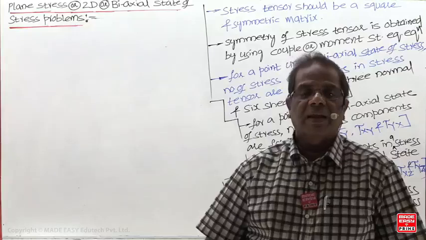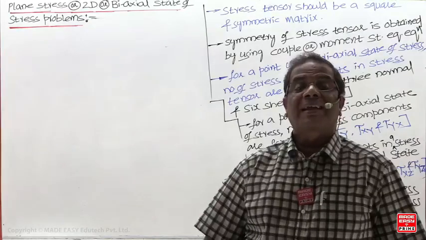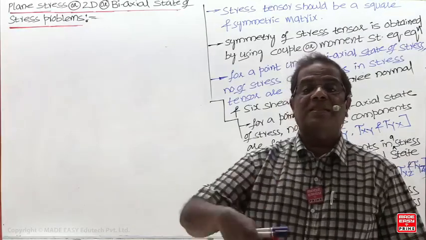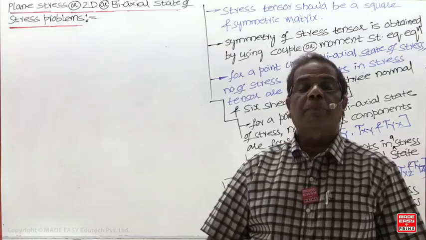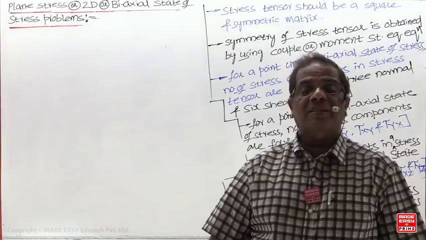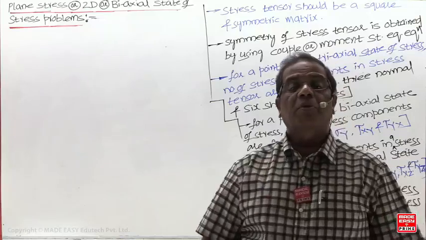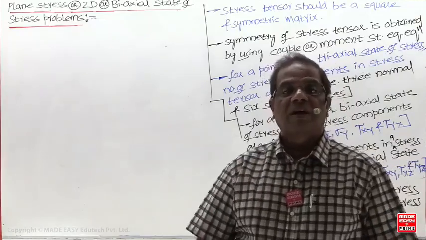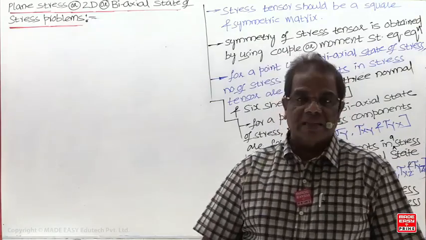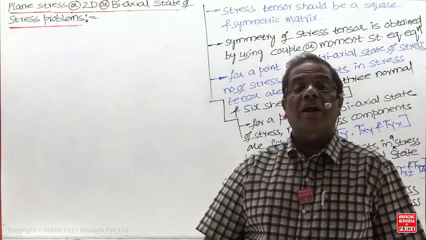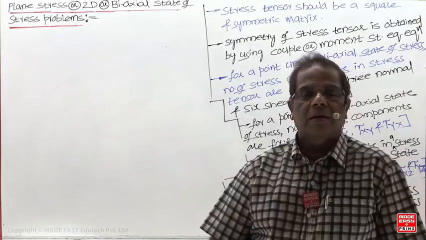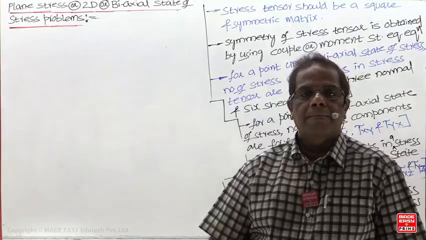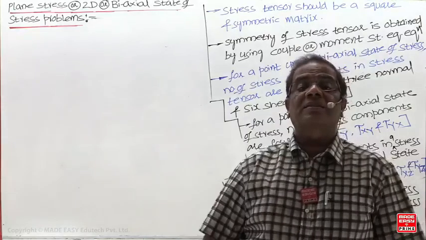So in a pressure vessel, radial stress is very small. It is developed in the thickness direction. Radial stress equals pressure. Thin pressure vessel means what? The thickness is less, so it can withstand only less pressure. When the pressure is less, the radial stress is less. So the radial stress is smaller in magnitude in comparison to hoop and longitudinal stress. Therefore it is neglected. We are going to consider biaxial.